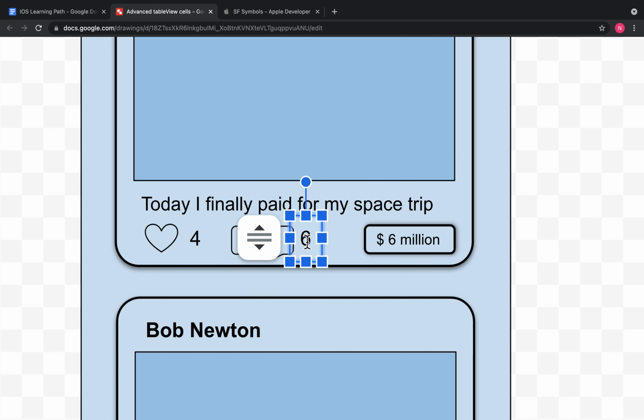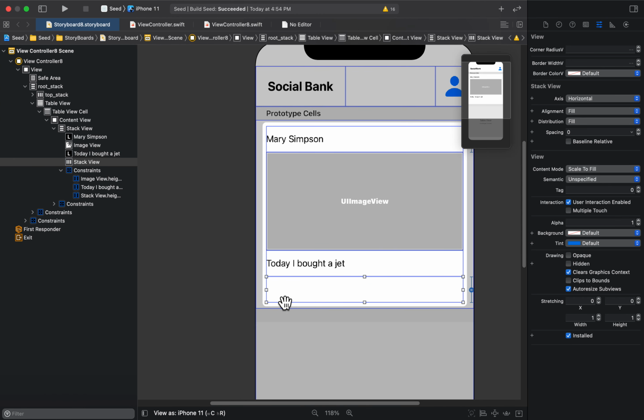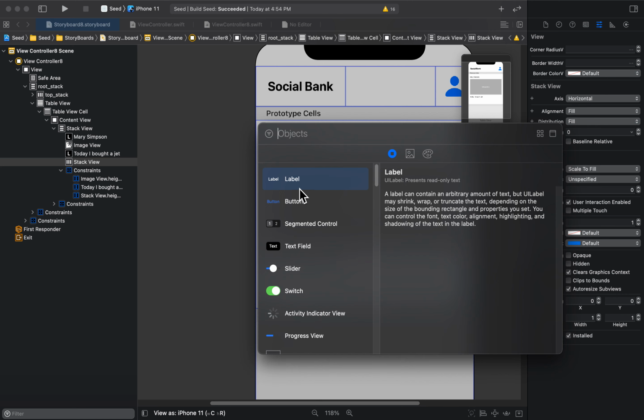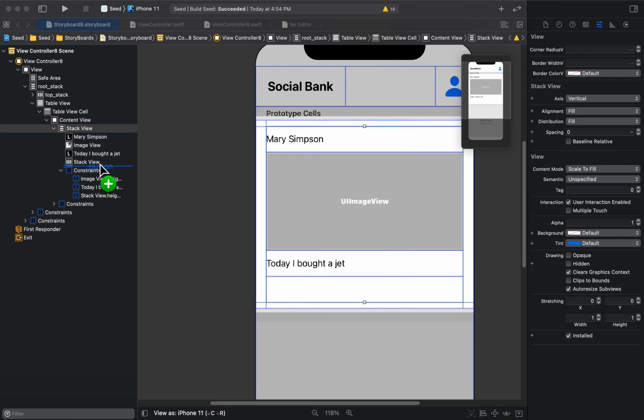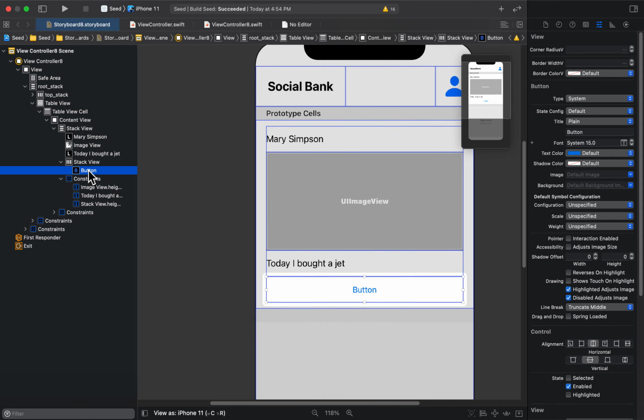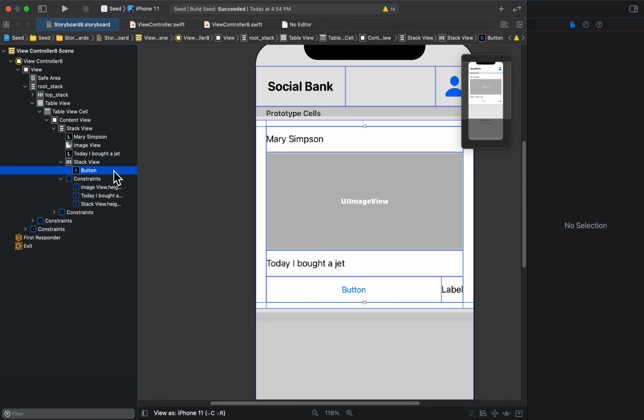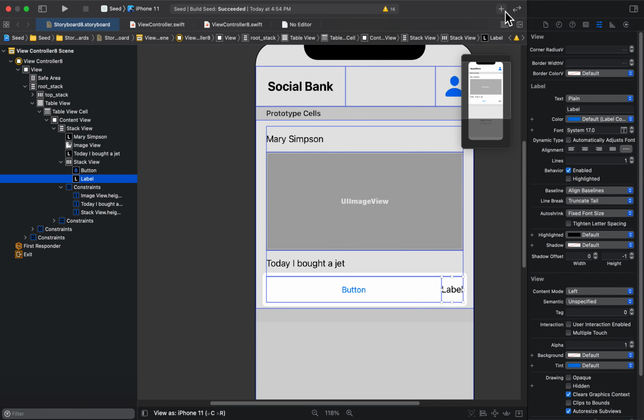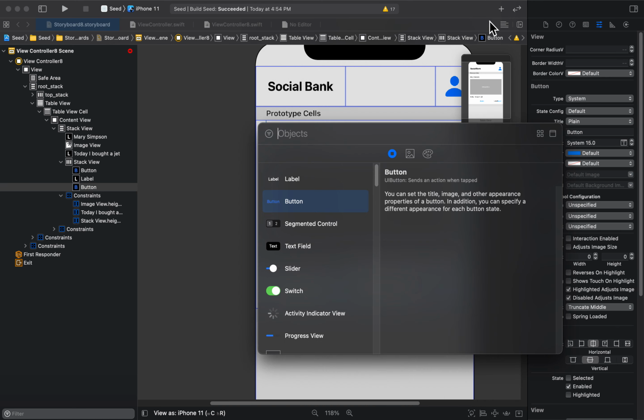Okay, so let's go ahead and add that first into this stack view here. All right, so let's jump in. So we need a button, a label, another button, and then a label.